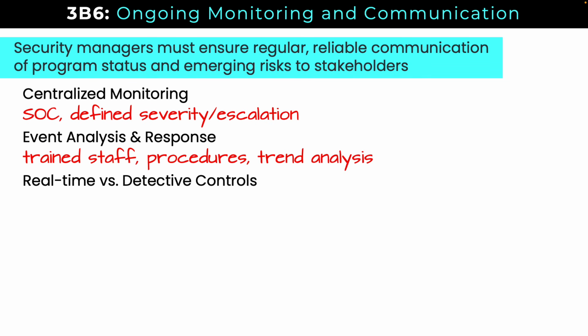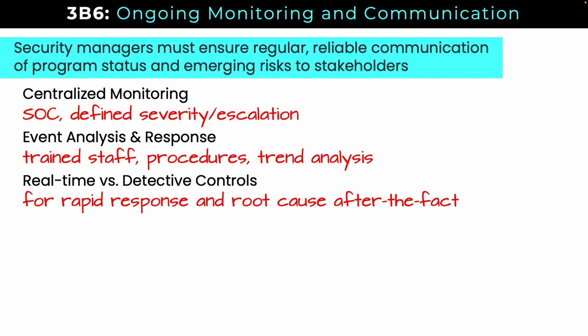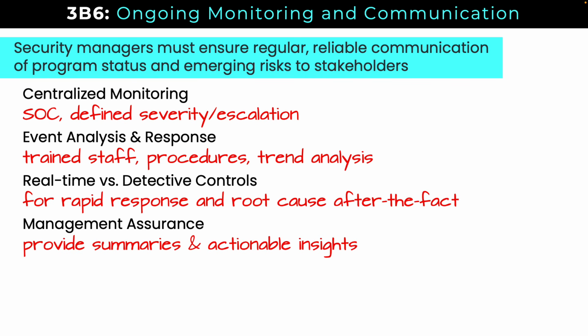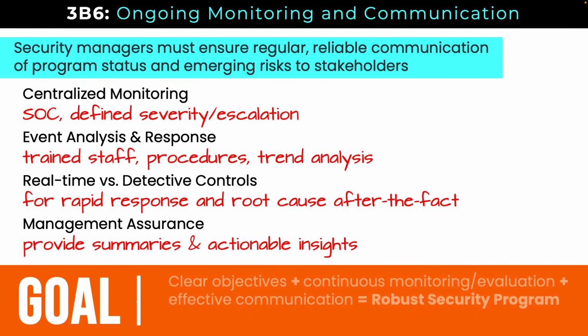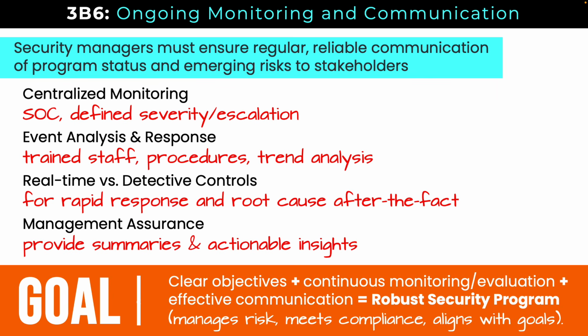Real-time versus detective control. So real-time controls give us rapid response capability. Detective controls give us more root cause after the fact. Management assurance, providing summaries and actionable insights to our stakeholders. But the goal here is clear objectives, continuous monitoring and evaluation, and effective communication. That's a robust security program. It manages risk, it meets compliance, and it aligns with business goals. And the information security manager is right in the center, orchestrating all of this activity.